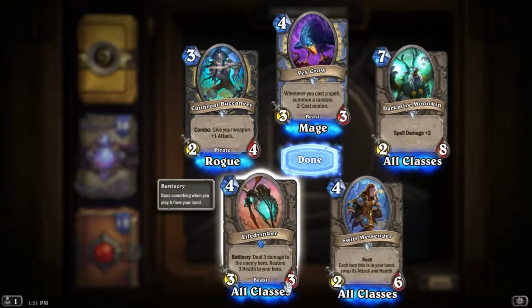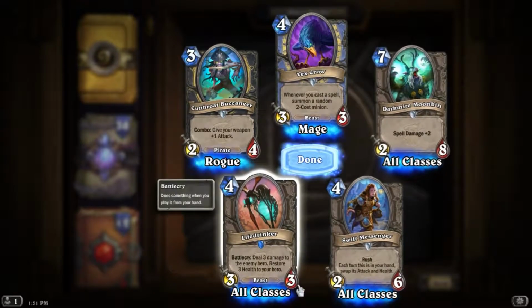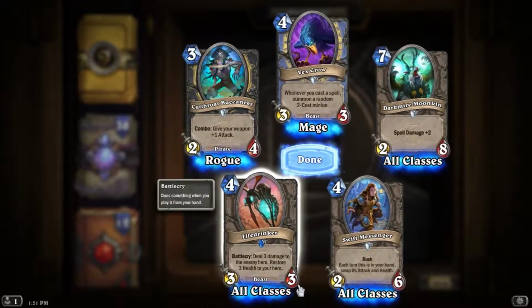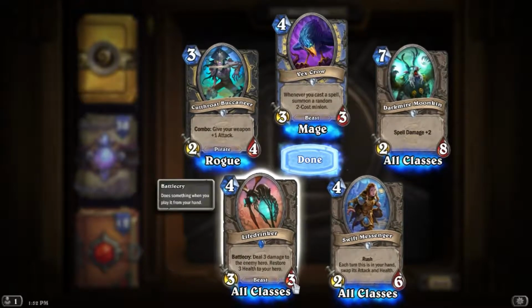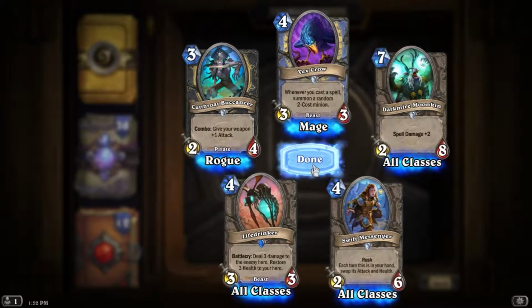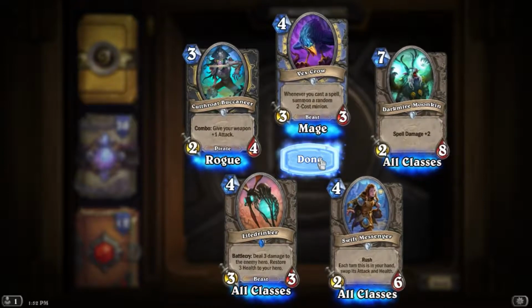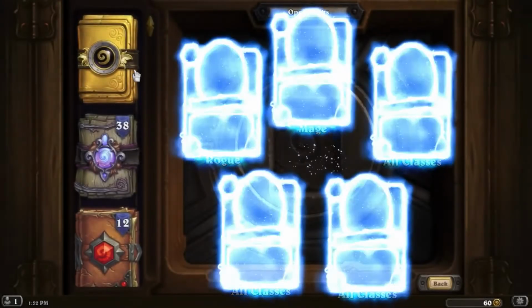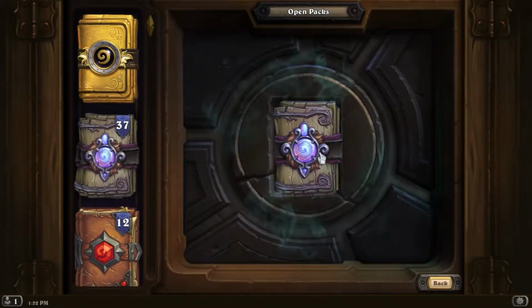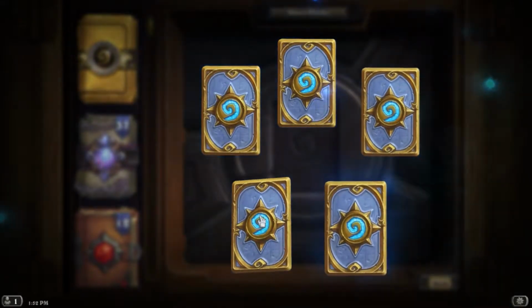Okay, interesting. Life Drinker, 4 mana 3/3. Battlecry: deal 3 damage to the enemy hero. Restore 3 to your hero. Okay, that's kind of interesting. So it's like a baked-in version of Blood Reaver Gul'dan's hero power, on a 3/3, which is a 2 to 3-ish kind of mana-ish stat line. So, okay, sure.